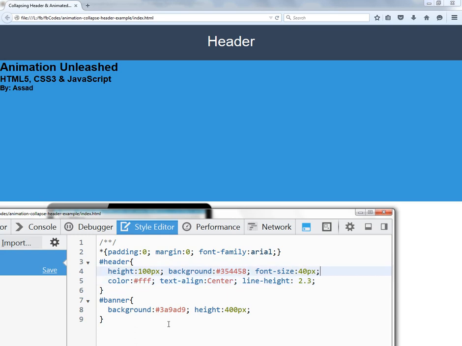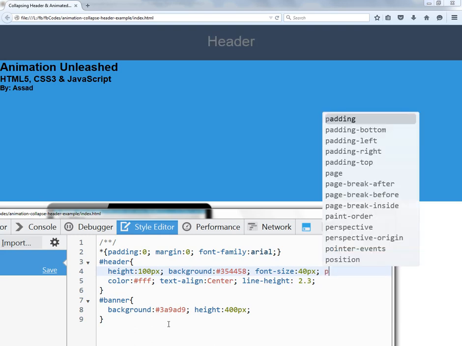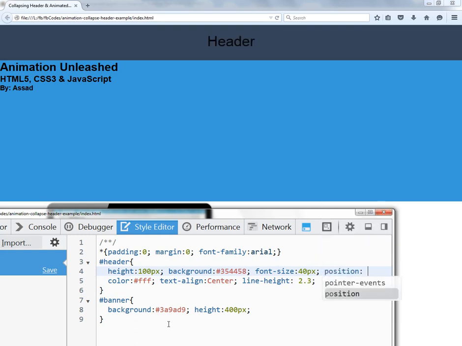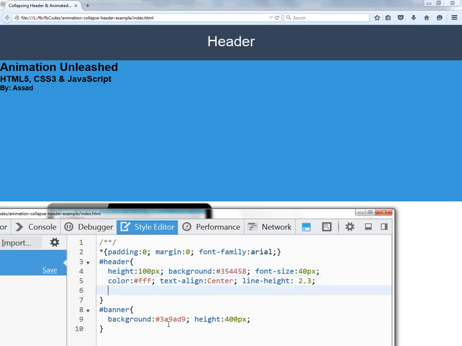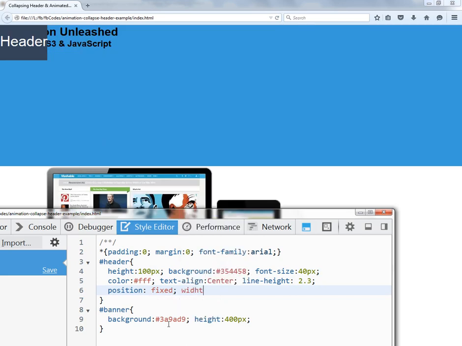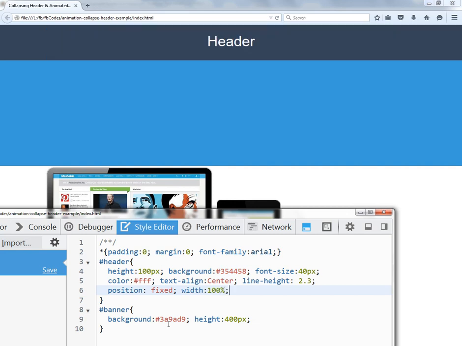The header is supposed to be fixed top header, so position, I should go to the next line, position fixed, width is going to be 100%, and Z index is going to be 20.